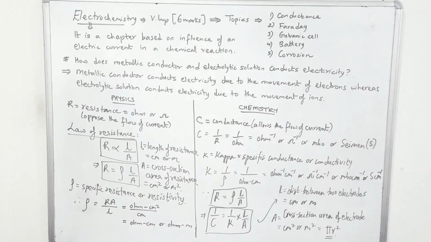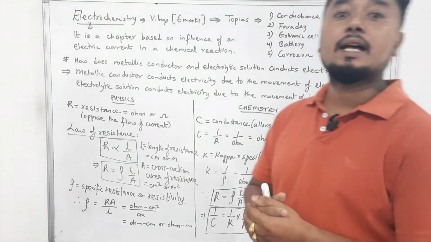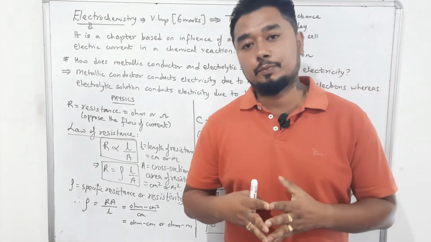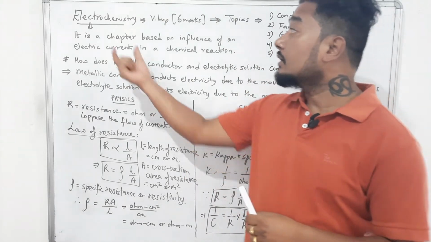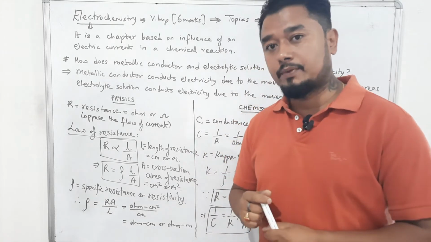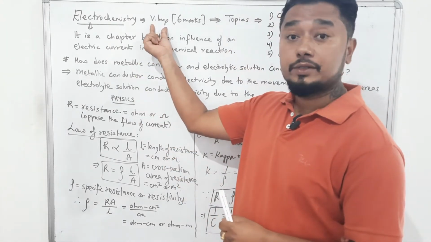Hello students, as you all know, we have finished the chapter called coordination compound in the last class, isn't it? So now we'll bring the physical chemistry portion and we'll be doing a new chapter called electrochemistry. And it is one of the very important chapters, students, keep this in mind. So it's a very important chapter.